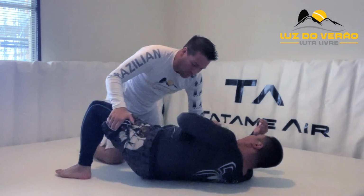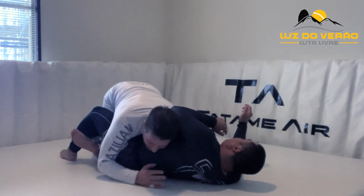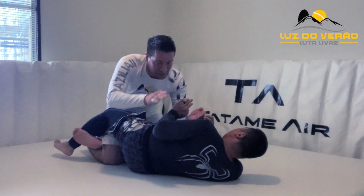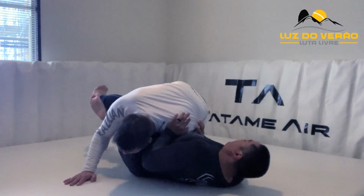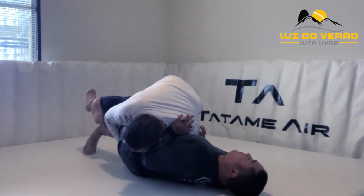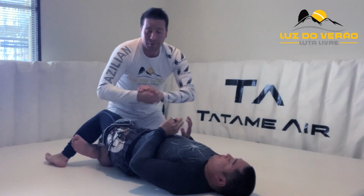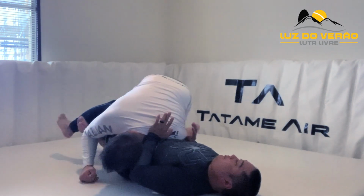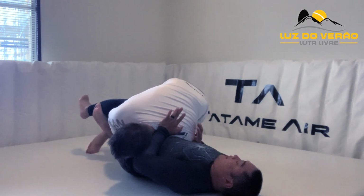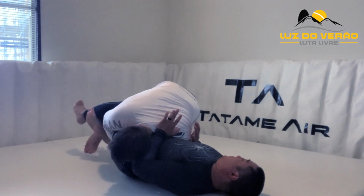Very important. So here's what I'm doing with my grip on this side. Again, I'm pretty straight up here with my body. I'm going to turn my body sideways here, and I can drive my shoulder. I hug around his legs tight. I kind of do this type of grip, and I bring my elbows here. My shoulders, you feel that pressure into your stomach? Yep. Pinch the knee, turn sideways, and now from here I'm going to kick this leg straight.